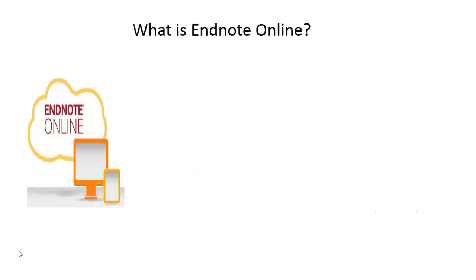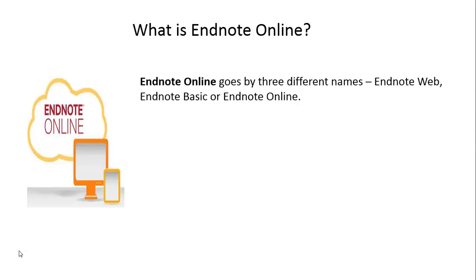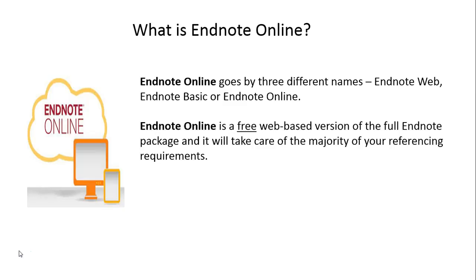So what exactly is Endnote Online? Endnote Online goes by three different names. Sometimes it's referred to as Endnote Web, or Endnote Basic, or even Endnote Online. Endnote Online is a free, web-based version of the full subscription-based Endnote package. However, despite being free, it will still take care of the majority of your referencing requirements.